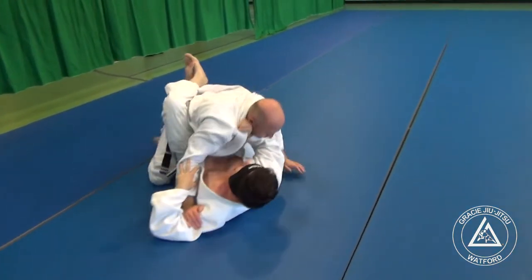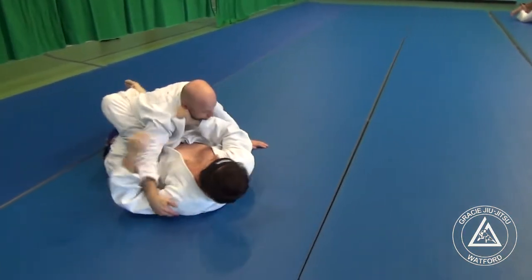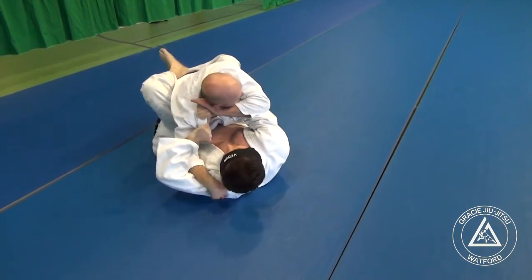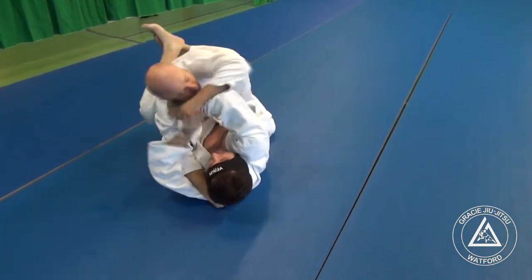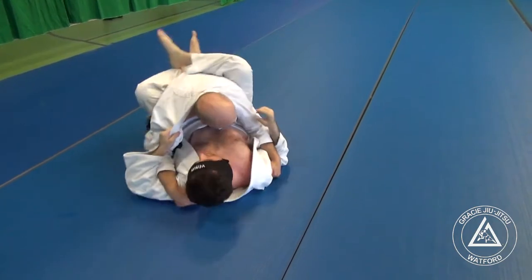Now the first thing you want to do when you get into the top of someone's guard is A, take your time, don't rush the pass, and B, before you pass you want to posture. So you want to sit up, you would have your knees wide, and you would have your hips down on your heels. Now the moment he's got a hand in the collar, so I can't do that. So I play the safe hands.